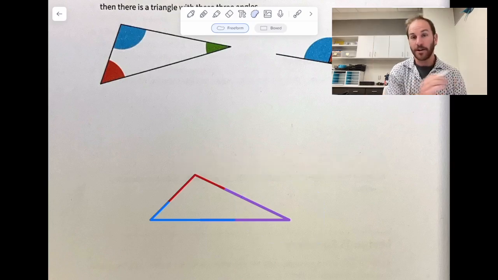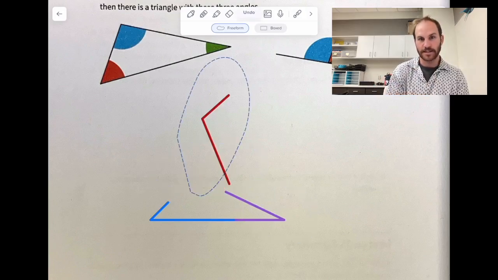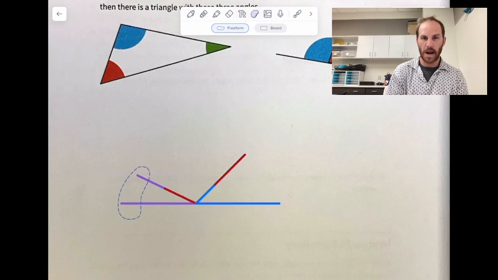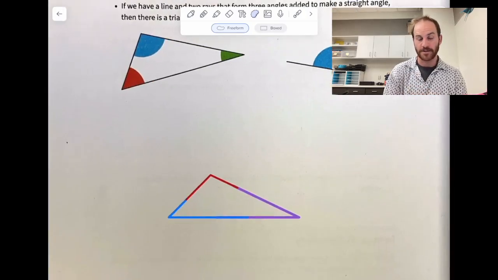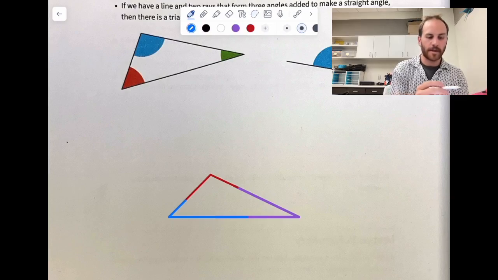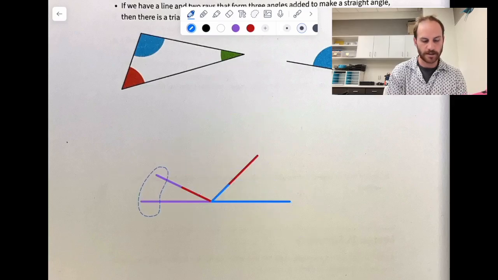All right, now that'll work with any set of lines, any three angles that add up to 180 degrees or make a straight line. Really crazy stuff. Let's deconstruct it again. See how that makes a straight line? It also makes a triangle. This stuff's crazy. All right, so that's really all lesson 15 is about. Okay, just kind of helping you realize that any three angles on a triangle will always add up to 180 degrees. Okay, they will always make a straight angle.